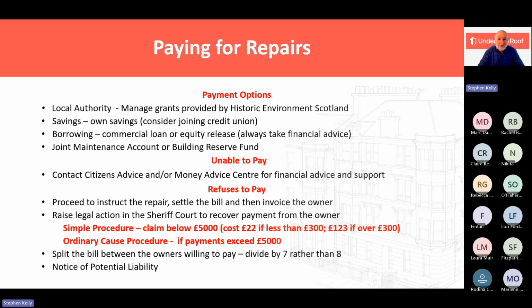Okay. The other thing you could consider doing is registering a notice of potential liability, and this is when work is agreed that owners can register a notice of potential liability on the property via Registers of Scotland. I think it costs £80. It may have to be updated every few months, but it means when that person sells their house, they're going to have to pay you money back for what they're due for that property. Sometimes it happens when work's agreed and the person says, well, I'm not paying, I'm going to sell my house. So you can issue a notice of potential liability, which means that you'll get the money back either from the person that's selling or the new owner. But it's something that property factors use quite regularly, and it's something you could consider doing if you've got a bad apple in your block.